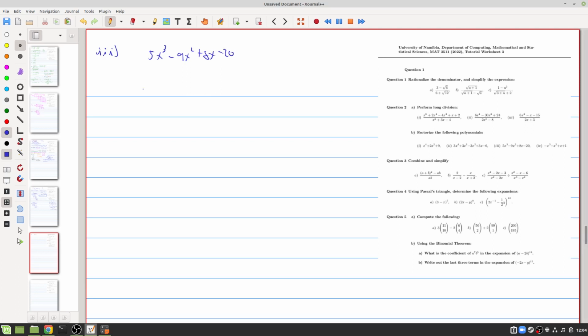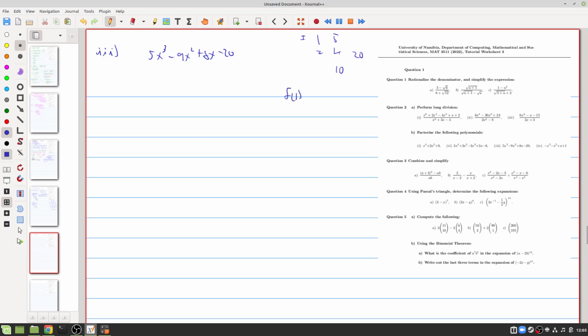Okay, so again, no common factor we can do. So let's again say, so 5, all the factors of 5 and 20 we need to check. So we need to check plus or minus for everything. For plus or minus, factors of 5 are 1 and 5. Factors of 20 are 1, 2, 3, 4, 5, and 20. And 10. Okay, so plus minus all of these. So let's start with the first one.